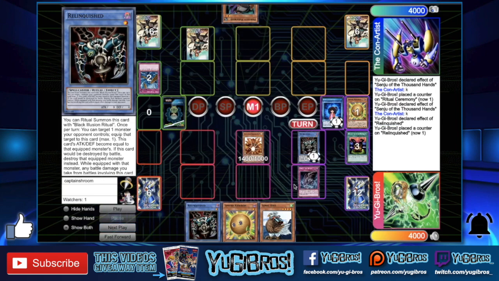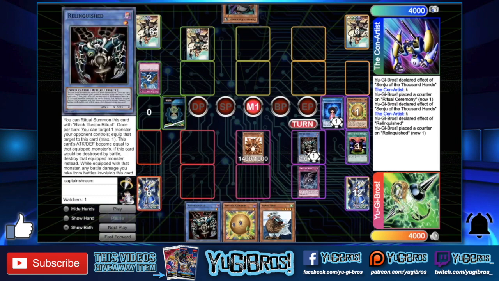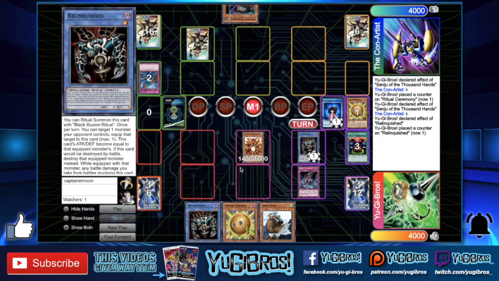Also, I did look this up. I know there's a few rules conflicting this. If you take this, he actually does gate the 1800, based off of what I've read and the judges I've asked. If I am wrong, please make a note of it in the comments, but I'm pretty sure I'm correct on this. Zoma does gate in the 1800. It's a bit weird, but it does seem to work like that.